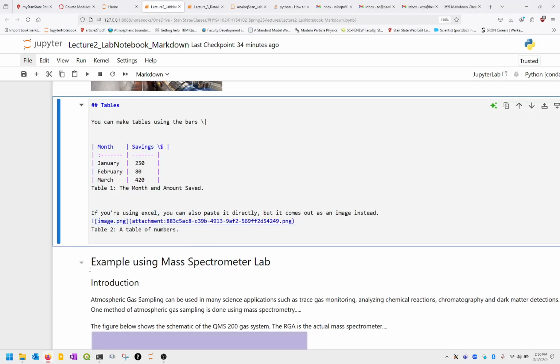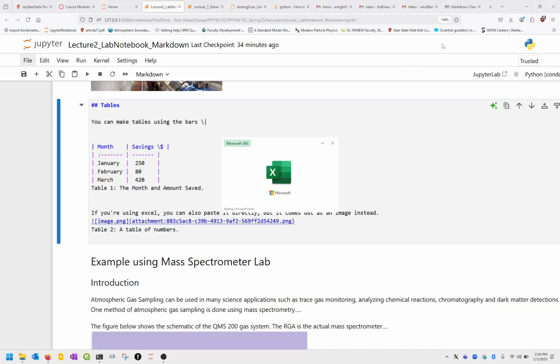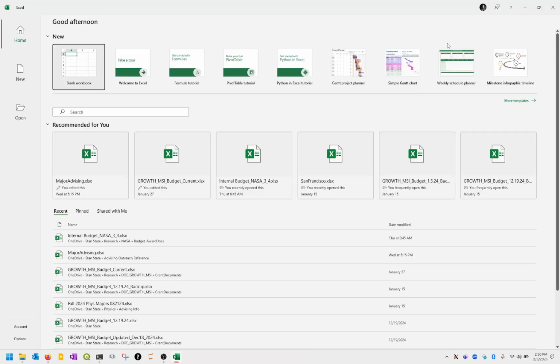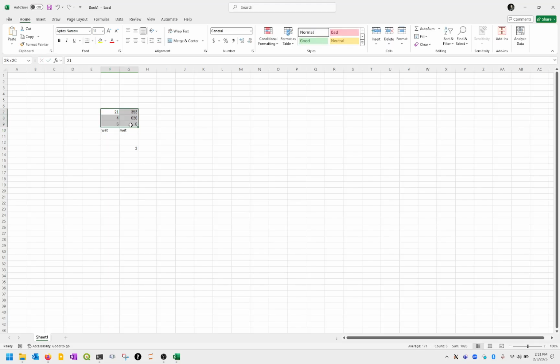So if you were to open Excel, for example, I don't think this works on Google Sheets, and you have a bunch of numbers, okay, I think that's enough numbers. Well, technically, wet is not numbers, but okay.